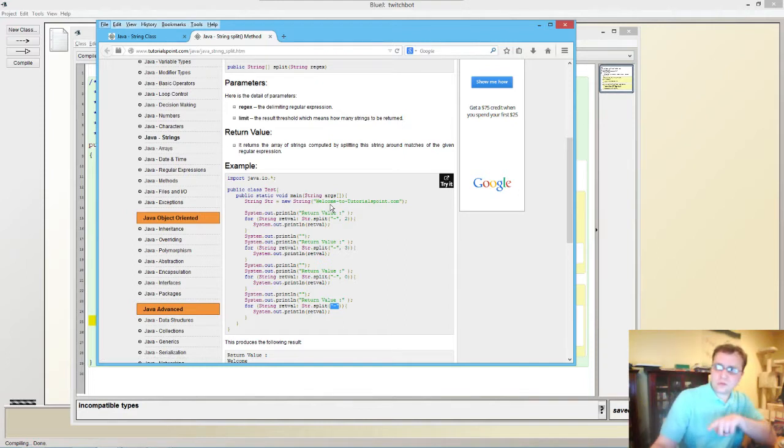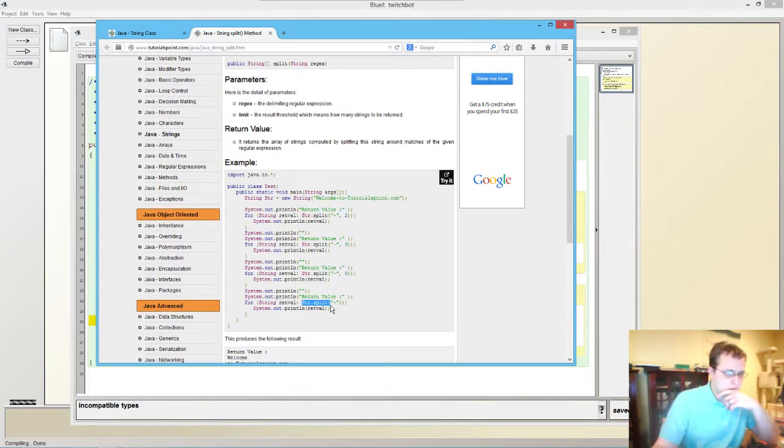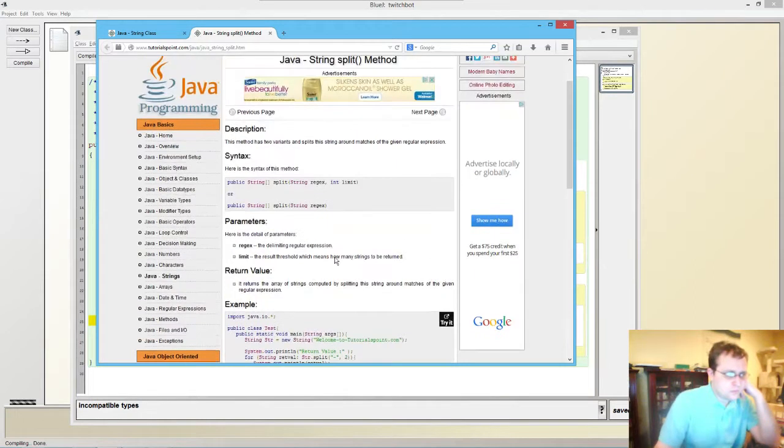Or is this what you were talking about with how's it going to know it's an array? str.split string. Next, the limiting regular expression.